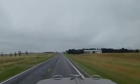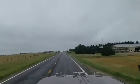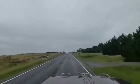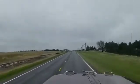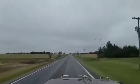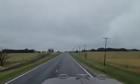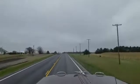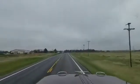There's an elevator in Colby up here I'd like to get video of, but it sits off the highway, so I don't think I can do that. I did see something interesting in Colby. Okay, so the elevator I was just talking about sits to the north of this highway about 2 blocks, and there's a train line that runs that route, and that's what those tracks back there you saw are. Okay, so that runs to Denver.